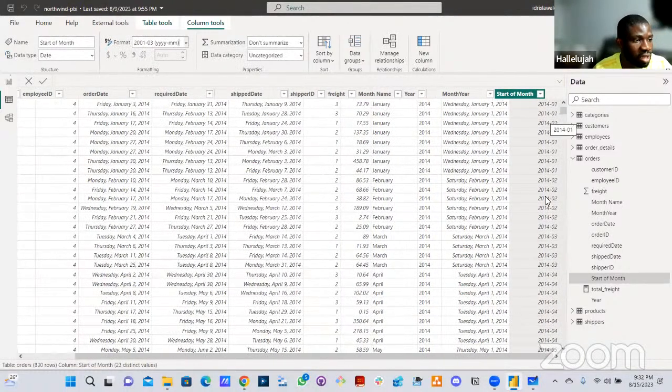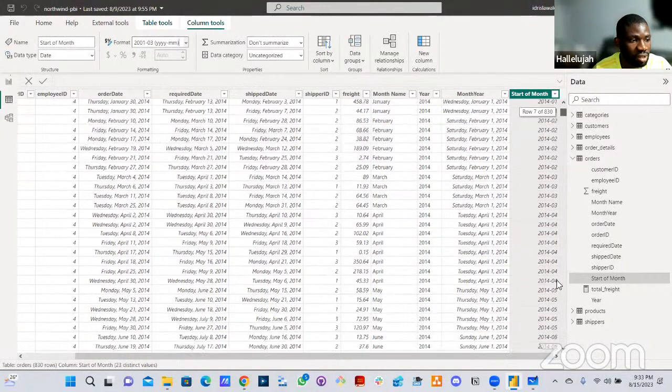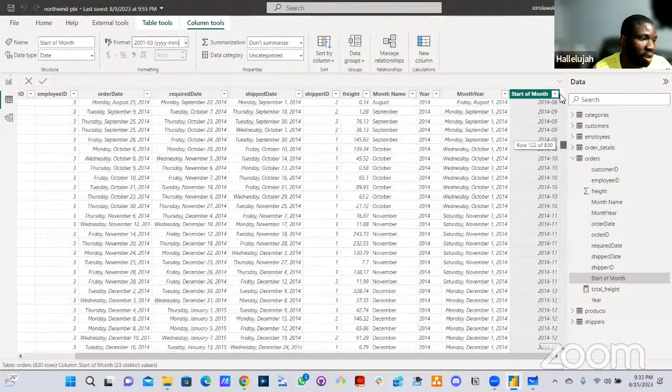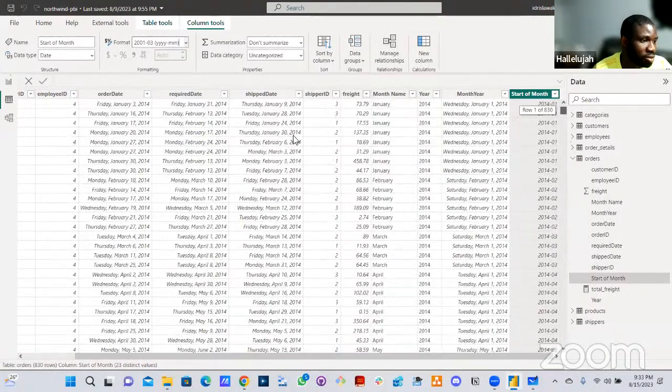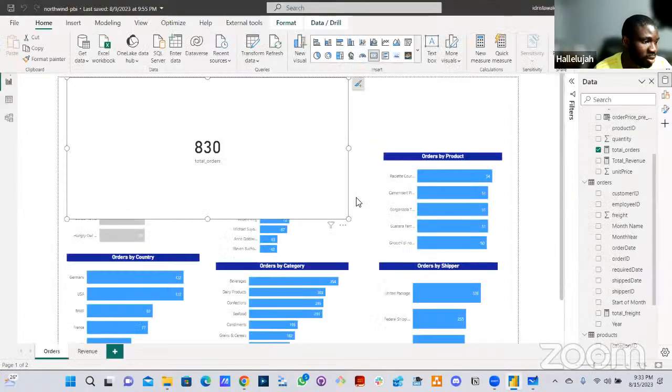So using that, you can see now that we are having 01/2014, which is like January 2014, and so on and so forth in that order. Do you get it? I know it's a lot for some of us. Just check it again. It's something you'll be doing all the time, so don't get surprised about it.